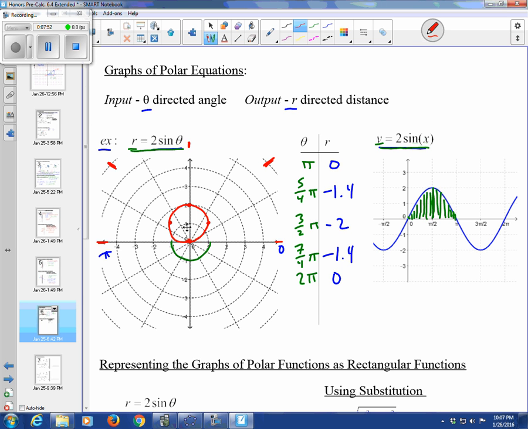Now right here, what we want to think is we're actually seeing negative r values. And what does that mean? That means that we're going to be going in the opposite direction to define our point. So right here, as we rotate through the third and the fourth quadrant, we're actually going backwards with our r values. And so really what we're seeing is us going back over the same points on the perimeter of the circle that we just defined, right?